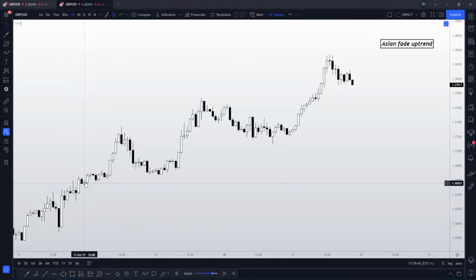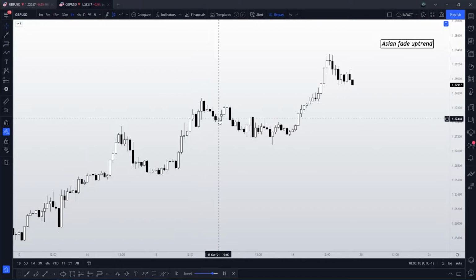Then it still goes up but a little choppy, and then around London Open it makes another push to the upside. Then it makes a retracement, and as you can see, the retracement goes into the Asian session, starts bottoming out by the end of the Asian session, and by the time the British banker opens his charts to start the London session, the higher low has been created and he can buy the next move up. And that's exactly what happened.